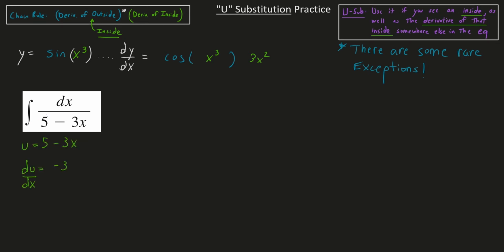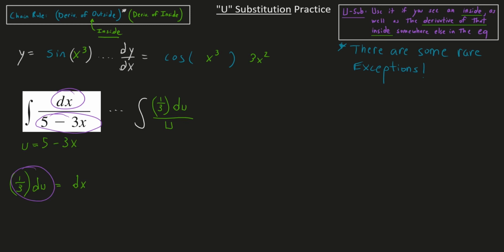So, derivative of my u, that's easy, negative 3. My dx is on the numerator, so of course I want to multiply both sides by dx to get it on the numerator. So now I have this. Well, I don't see a negative 3 times dx here. I just see a dx by itself. Well, no worries. I can just divide by negative 3 on both sides of my derivative equation to get that dx by itself. So now I can make this my u. And instead of writing dx here, I can just write 1/3 times du.